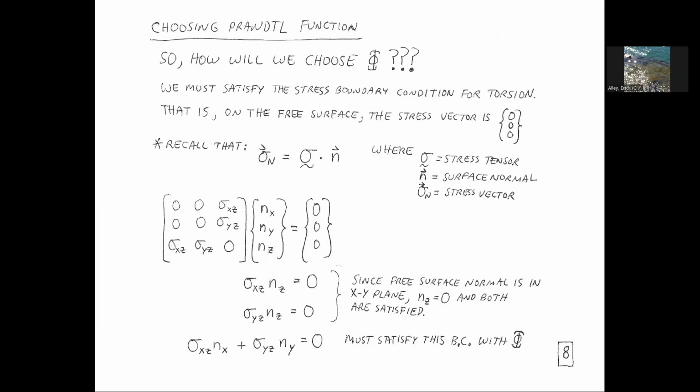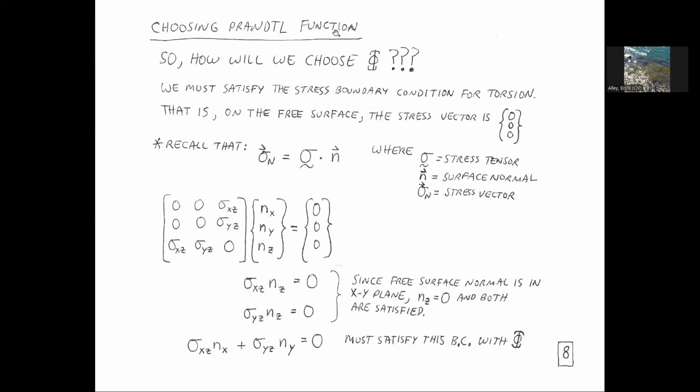So nx, ny, and nz. And here's our 2 non-zero stresses that go in here. So the first row of this equation just says sigma xz nz is 0, sigma yz nz is 0 for the second one. Now, these are supposed to be our non-zero stresses. So that just tells you that nz is what has to be 0 in both of these.